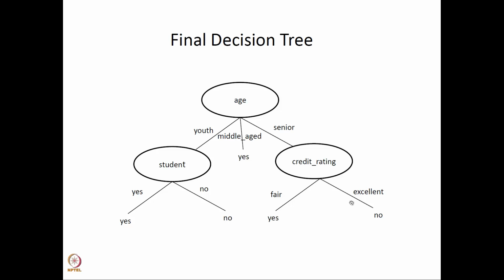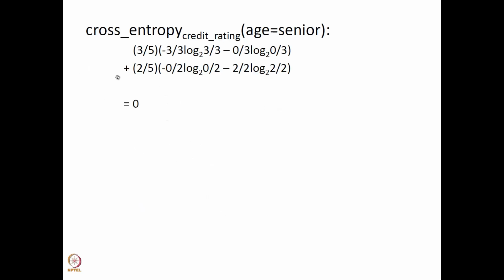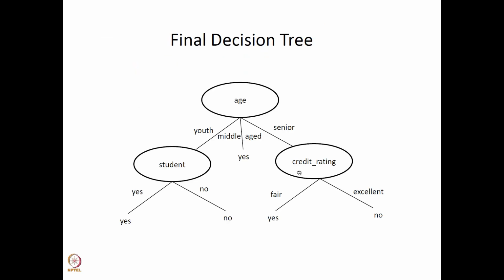In case we did not get a cross entropy value of 0, let's say we had a different value of cross entropy here, we would again continue the process. And the last situation is when we have exhausted all attributes available to us and we still do not have a pure leaf. What do we do then? Essentially, let's say when we follow this branch, there were 5 points, of which 3 were positive and 2 were negative. Then this would have been labeled yes, because the majority of the data points belong to the positive class. Fortunately for us, in this example we have obtained all leaf nodes as pure, but this will not always be the case.